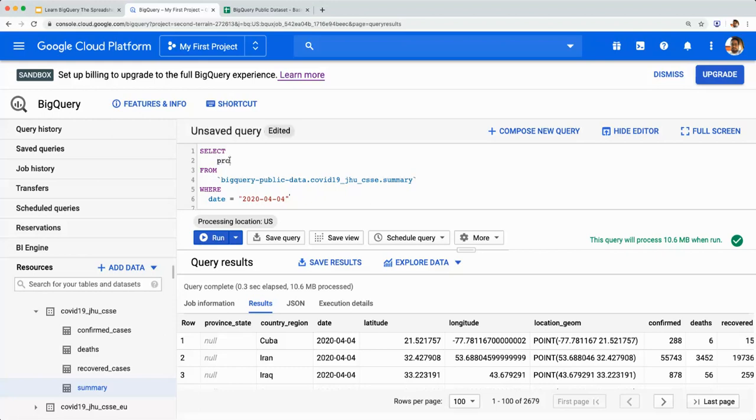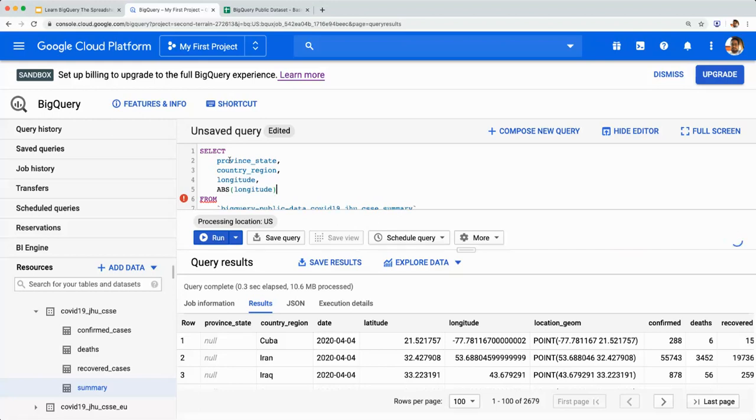Let's also select the field province state, the region, longitude, and our function ABS on the field longitude.